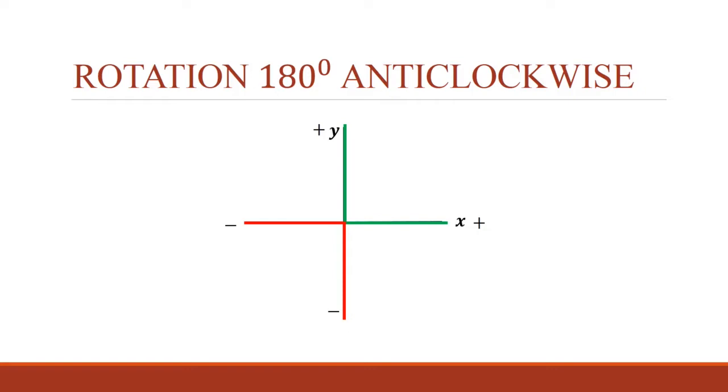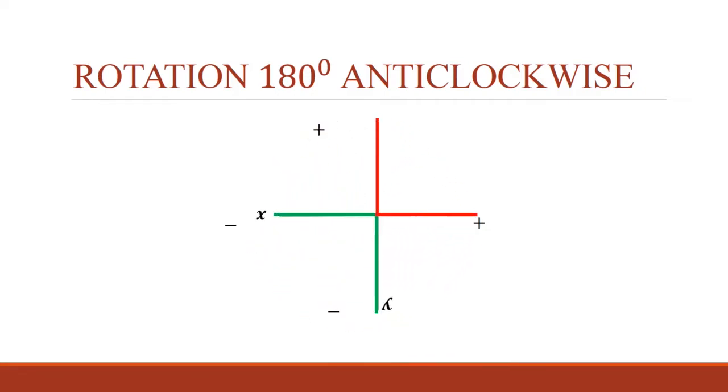Now let's perform the rotation 180 degrees anticlockwise. 180 degrees means we are moving twice. So let's move. 1, 2. After performing 180 degrees anticlockwise, it is observed that we moved 2 steps. That is, we first covered 90 degrees and another 90 degrees, making 180 degrees. And this is what we are calling the half turn. Half turn means that we've covered half of the entire rotation. Remember that the complete rotation is 360 degrees and half of it is 180 degrees. That is why we are calling it the half turn.